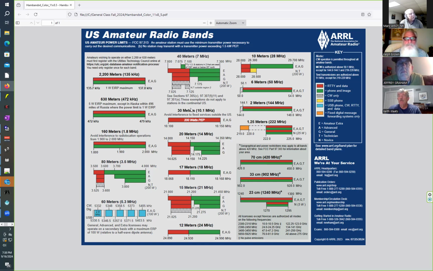And it's the same way with 20 meters. You can't be right on 14.175. And you've got to be careful about this because in the heat of the moment, sometimes, let's say you're in a contest, or you hear somebody, you might hear a Canadian down below 7.175, and he's calling CQ. You can't talk to him because you're going to be out of your band privileges. So be careful of that.